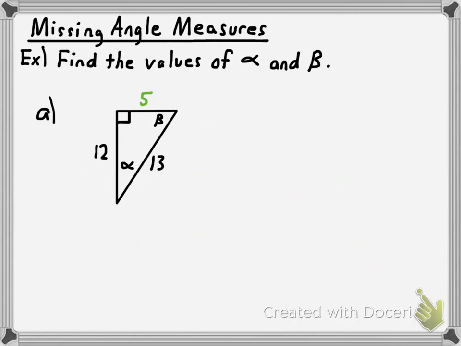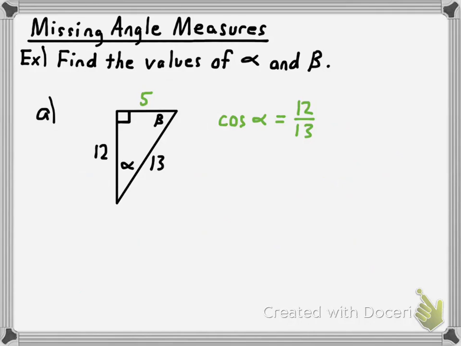And let's say that we're going to compare alpha to the two side lengths that were originally given to us. Now from alpha, this 12 is the adjacent leg, and the 13 is the hypotenuse. So a trigonometric equation that I could write that relates those three measurements is this. I could say that the cosine of alpha, I don't know a number, so I'm going to put the name of the angle there. The cosine of alpha is equal to 12 over 13.